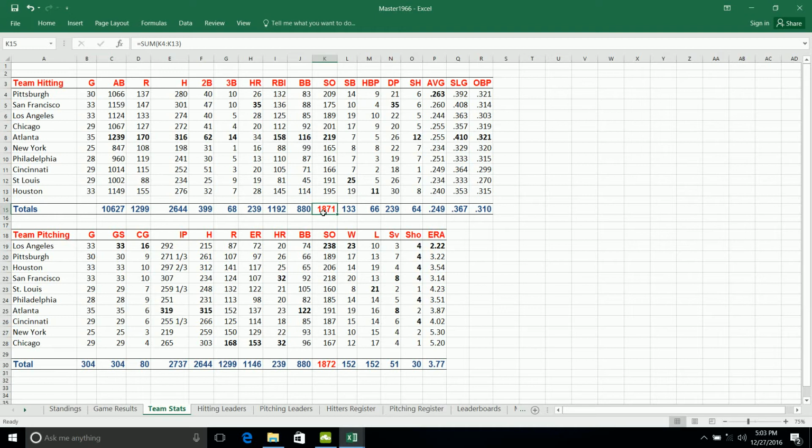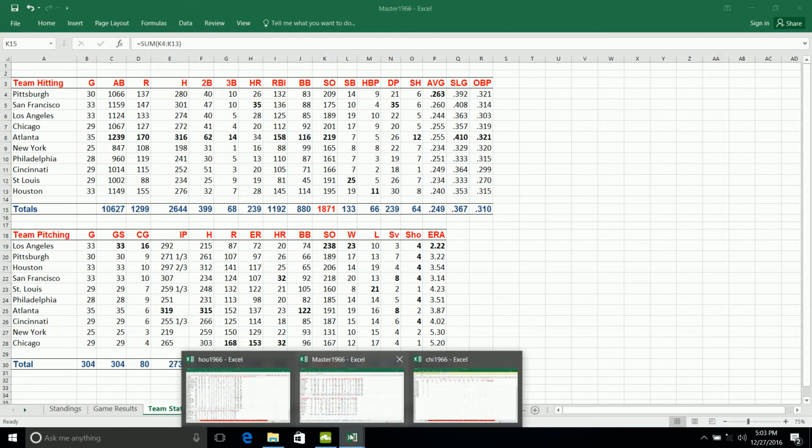In this case, I did make a mistake. I have one extra strikeout than I do pitching. I did a quick look, and I noticed that I think that Williams didn't get credit for a strikeout.